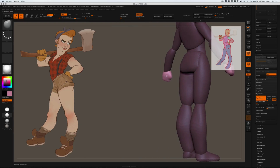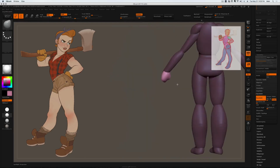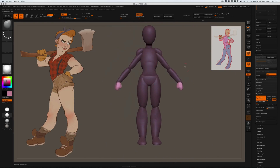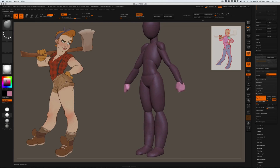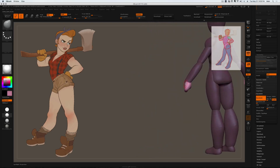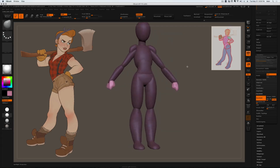So I'm just gonna indicate a hand so that I've got a good idea of scale and gesture for that hand. So this is like a fist or maybe a hand with no fingers, just for now. But it's in there and I can use it now to measure against everything else.